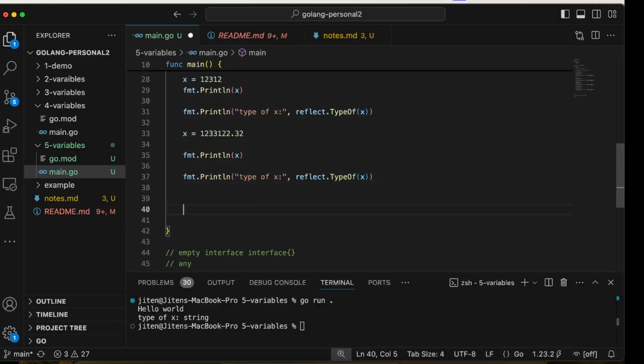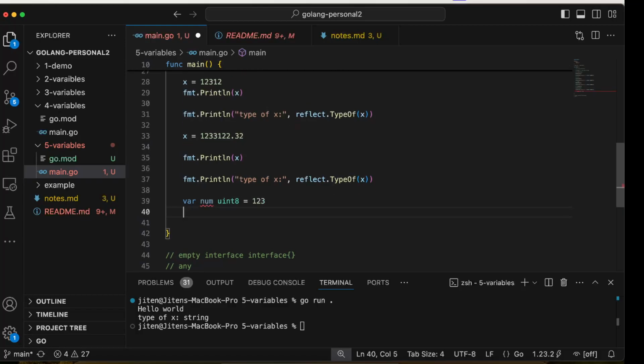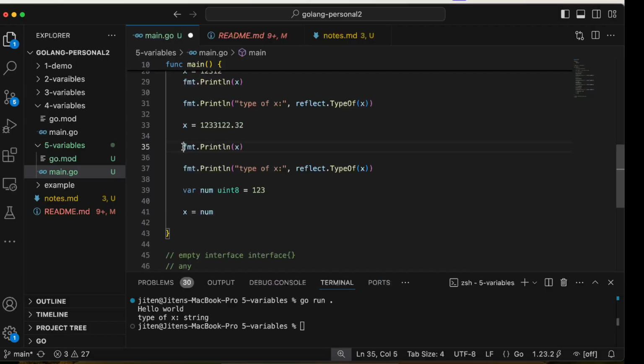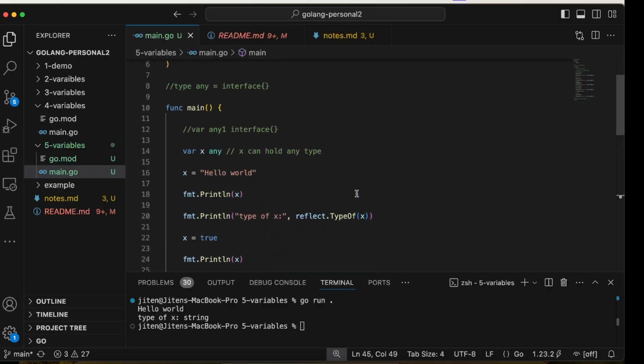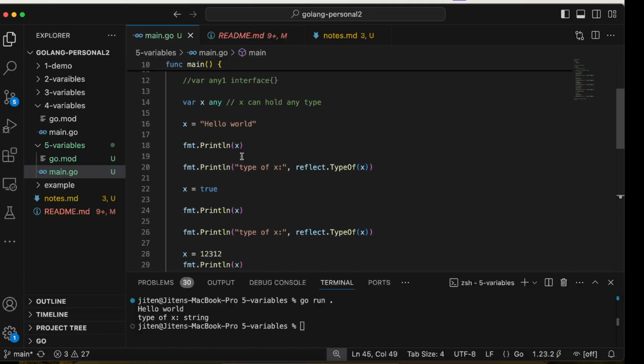Let's say in another way, where num equal to uint age equal to some number, then x equal to num, and then we got to print x. These many things we are doing here. X is any, but for x, any kind of type we can give to x. Ultimately, that's what we are using.